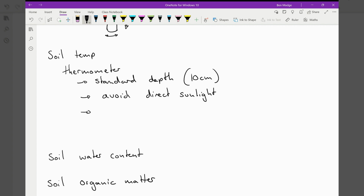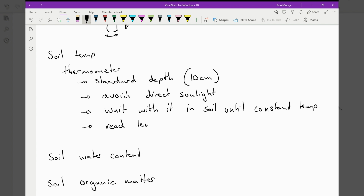And you wait with it in the soil until you have a constant temperature. So just leave it there until it settles, basically. And you read the temperature while it's in the soil. So don't remove it from the soil while you're trying to read it, because that will affect your results.